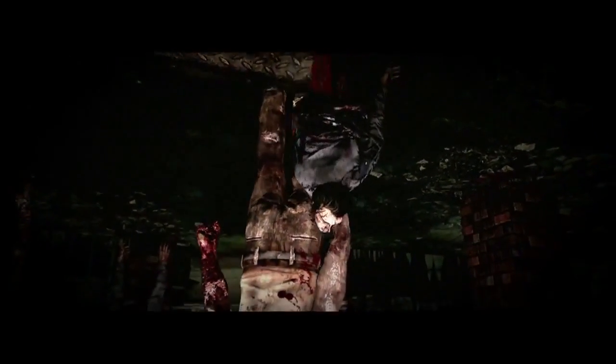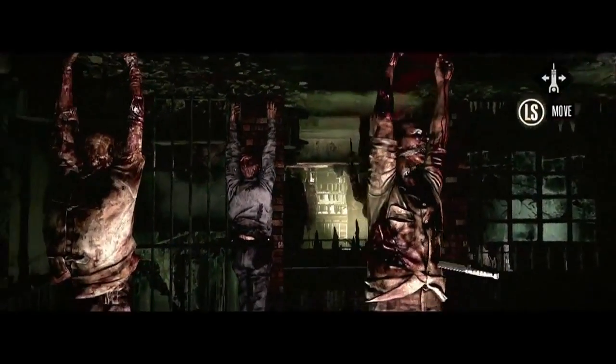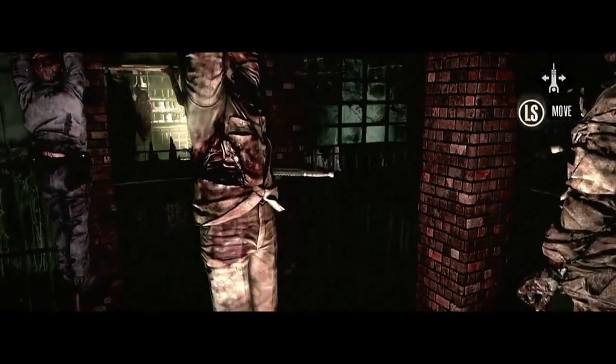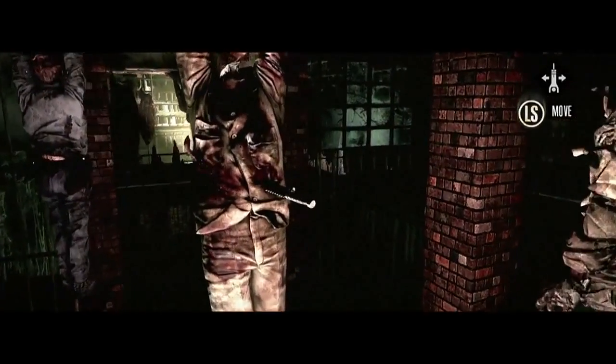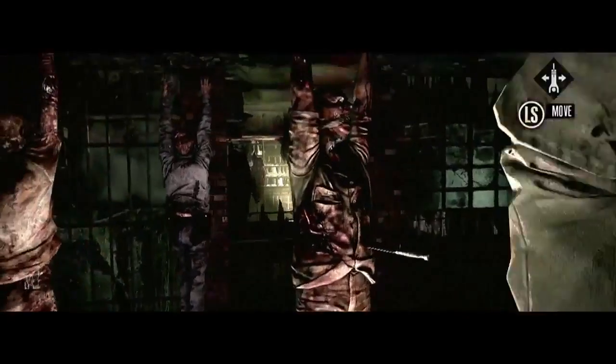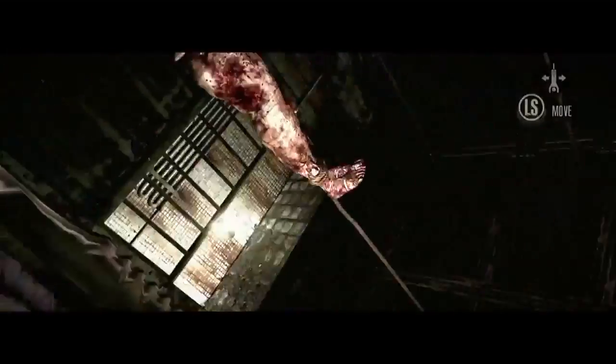the areas that you're in, figure out, I need to hide here, I need to let this guy go by. He's moving around, he's in between where you're trying to get to. How can I distract him, or how can I lure him to one area so that I can move around him? So you feel like you have tools at your disposal, but those tools might be just an empty bottle on the floor, or you thinking through, I can hide in here and he'll go by. So we don't feel like you have to be killing something for it to be tense and fun. Certainly there are going to be those moments, but you never know when they're going to be.